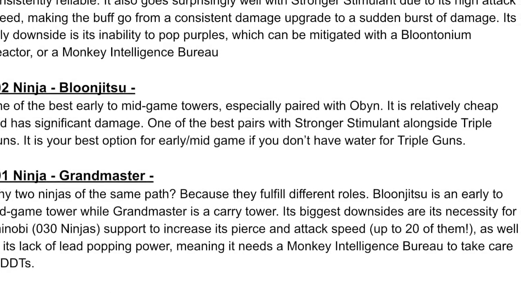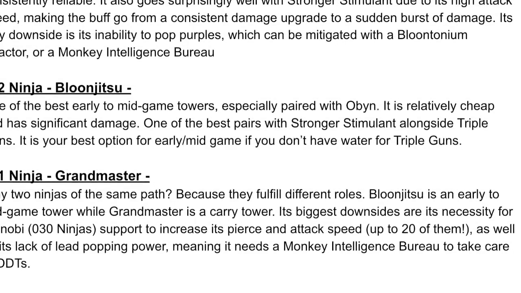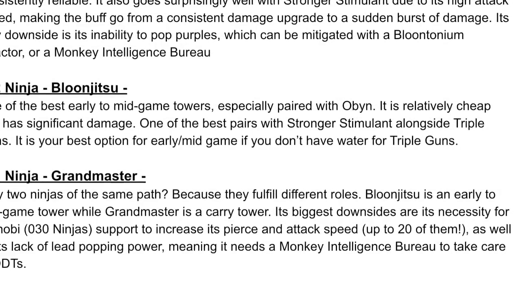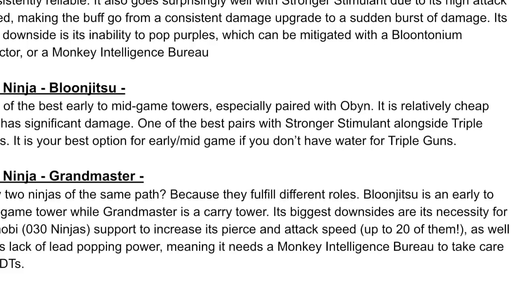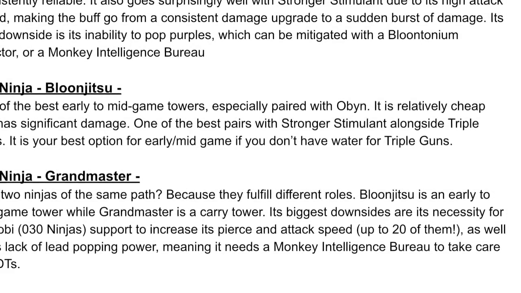501 Ninja Grandmaster. Why two ninjas on the same path? Because they fulfill different roles. Balloon Jitsu is an early to mid game tower, while Grandmaster is a carry tower. Yeah, Grandmaster is basically your game winning tower. Its biggest downsides are its necessity for Shinobi support to increase its pierce and attack speed up to 20 of them.